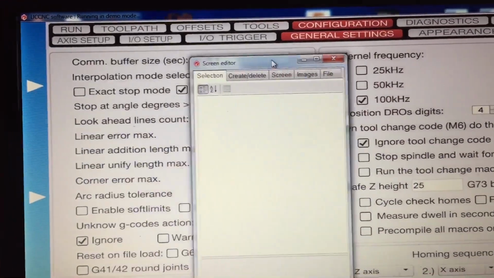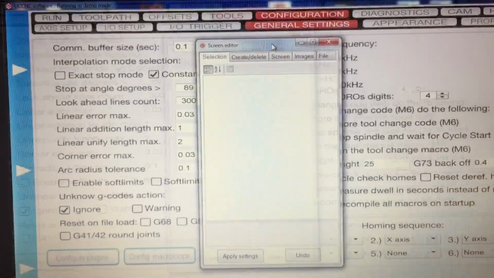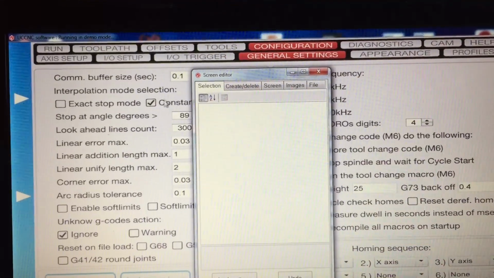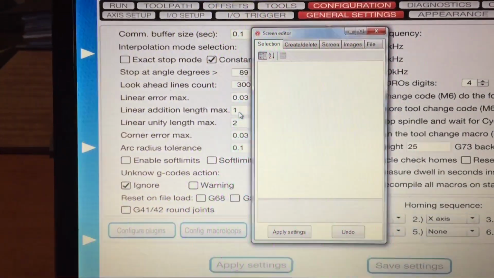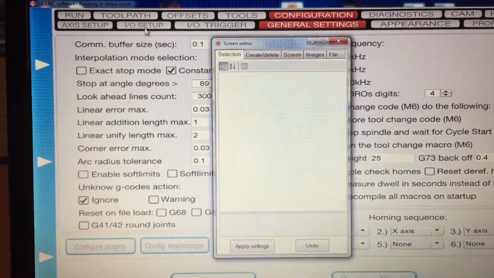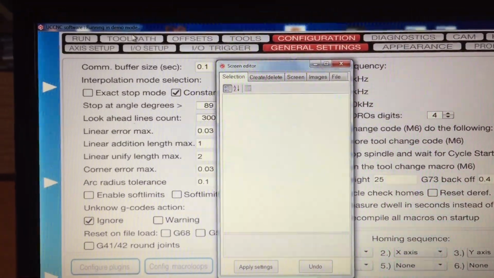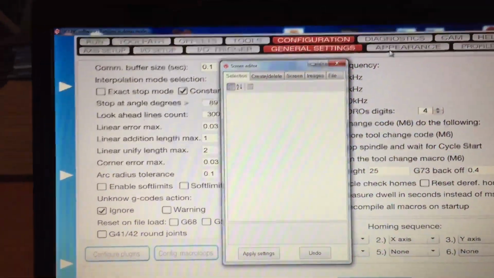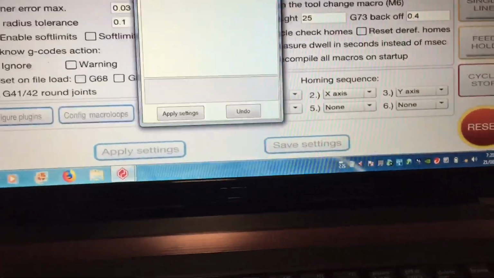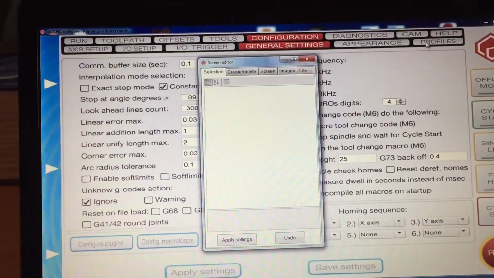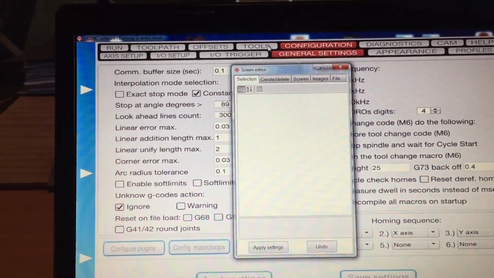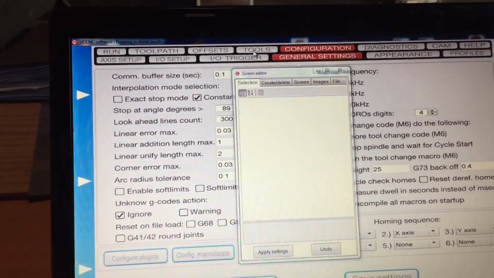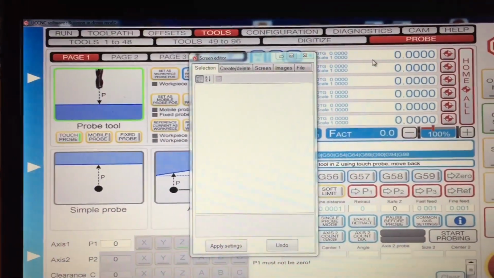Just move it out of the way for a minute, don't press anything else. If you want to create a button on a particular screen that you're using here, or if you want to copy a button in particular, you then have to press shift, and at the same time as holding down shift, select the menu page that you want to bring up. I'll try and do that one-handed. Okay, so that's the probe screen.